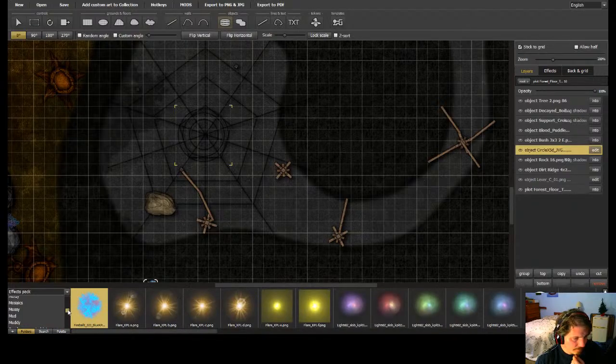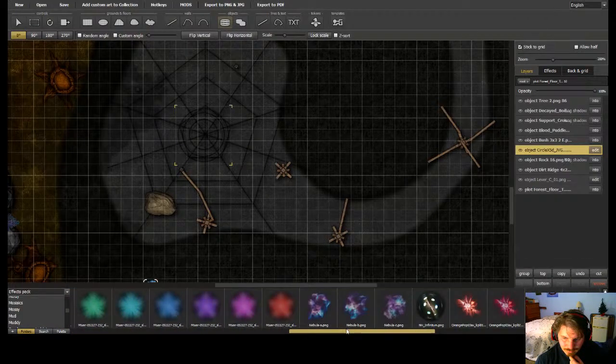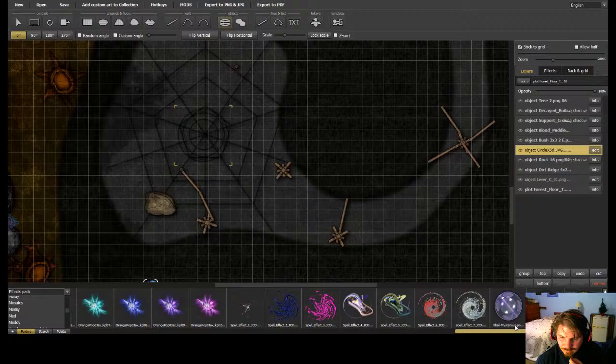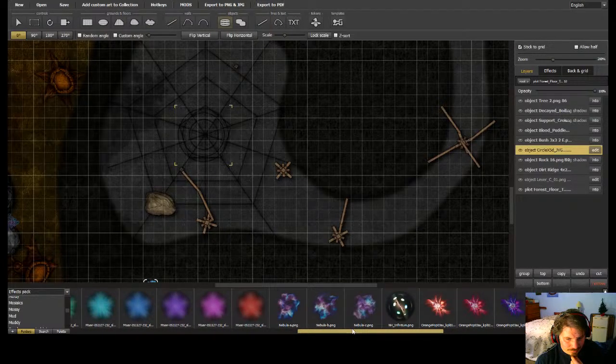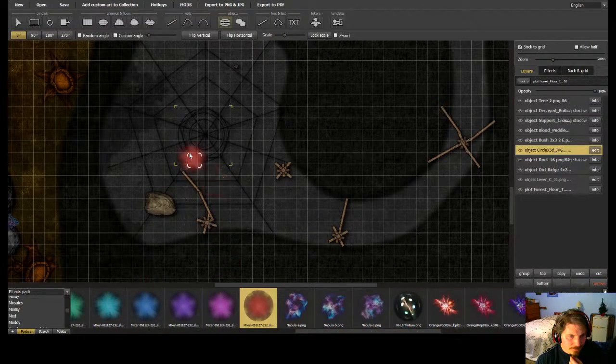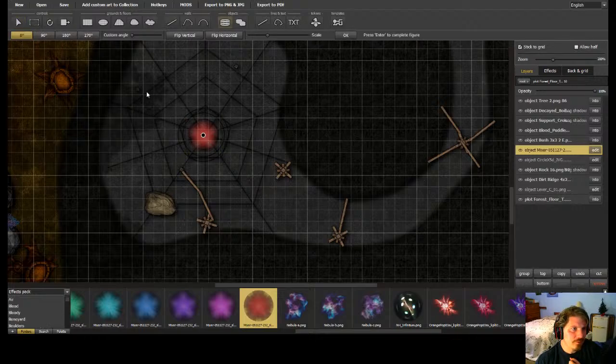Maybe it's a... okay, so what we'll do is we'll put that there, but we're going to take this object, click on it, and we're going to turn down its opacity a little, just a little.